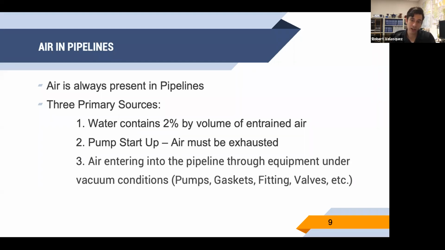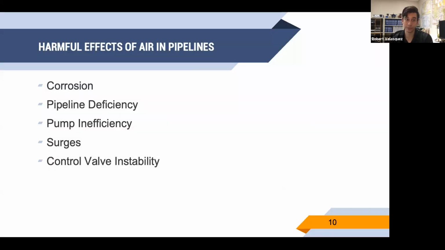In addition, air can get into your system. It can get sucked in if you have vacuum conditions like a surge. If you have a surge and you have a valve, air can get sucked in, or through maintenance. If somebody is doing maintenance on your valves, they put air into the line, they close it all up, and now the air is stuck inside the line. So we're always going to have air, and we need to have a way of dealing with it.